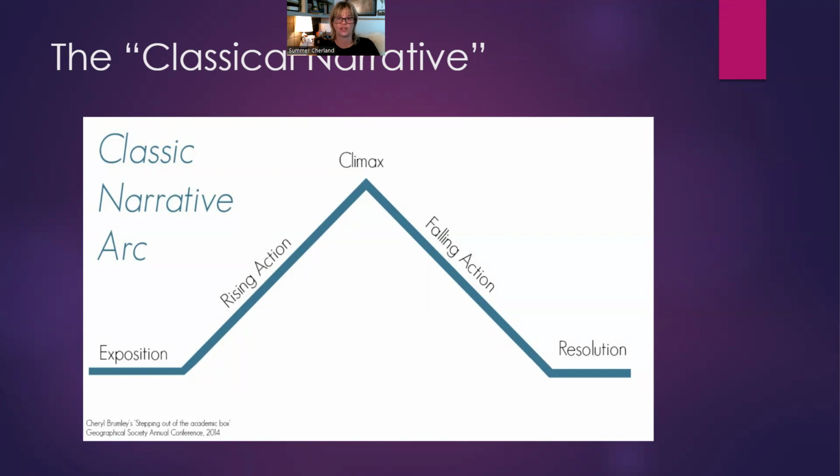So here's what Hall's discussing when she's talking about what's called a classical narrative. Now, a narrative is another word for story. And what she's saying is that what English professors say is that every story has kind of a classic arc. At the bottom, you have exposition. And I'll kind of give you an example of that in a moment in terms of the civil rights movement. So be patient if you're like, okay, we get it. Or maybe if you're like, I still don't understand. We're going to keep going on this. Exposition is the setting of the story. So the who, the what, the when, and anything you might need to know about what happened before.